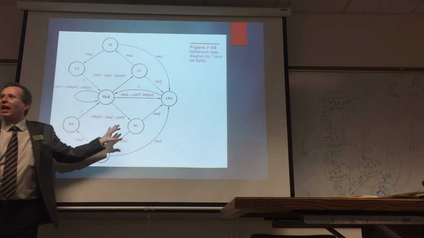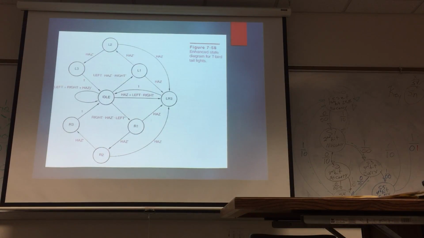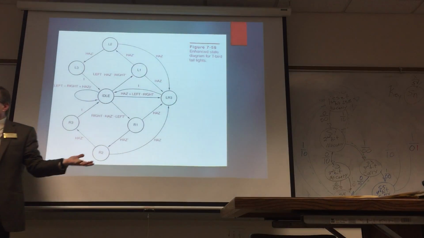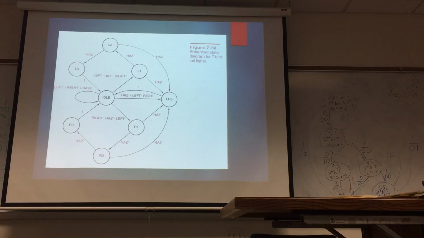But I would guess if I let you stare at that for 10 minutes, you could probably understand it. Do you see how the words help you understand it? By having the word left on there for the left turn signal, right on there for the right turn signal, and hazard on there for the hazard signal. And what do you suppose this means? Not. The hazards are not on, right? The right is not on, but the left is on.